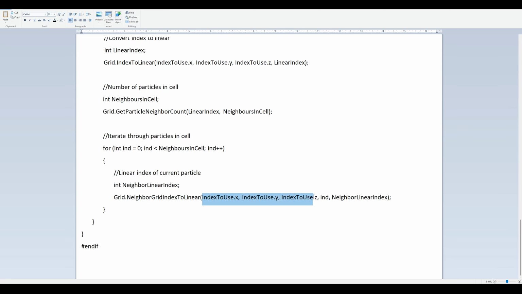The first three parameters are the coordinates that we want to check, and then the index of this particle, which we're getting from this index, where we are iterating through these neighbors in cell. And finally, the variable where we're going to store the result. So now we know the linear index of this cell or this particle.